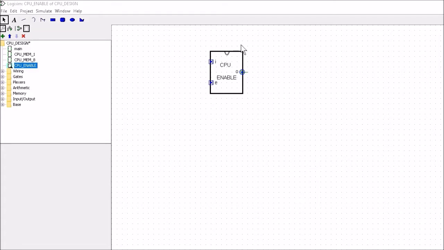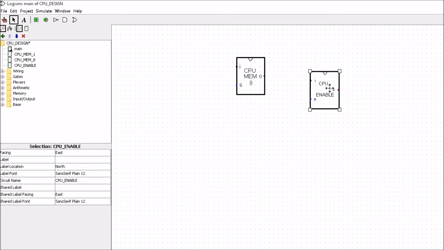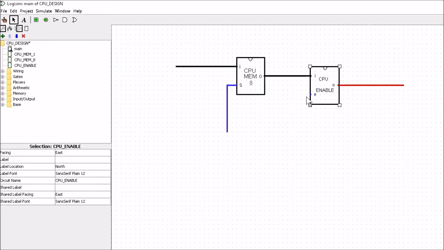So let's take the enable section along with 1 byte of memory and we'll produce a register. So if we get into main and we pick up our 1 byte of memory and an enable section, now all we have to do is connect the output of our memory location into the input of our enable section. There's an output from the enable and there's an input to the memory location. We've got a set pin and we've got an enable pin. So I'll go ahead and put these pins on and then we'll have a look at this circuit.